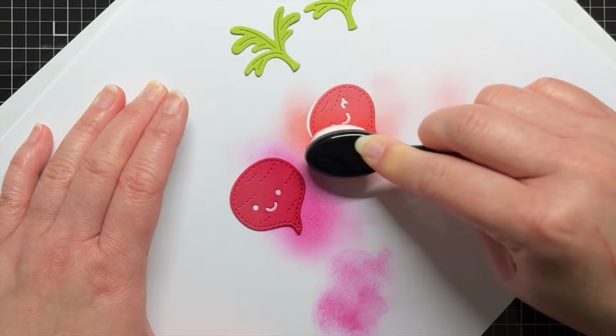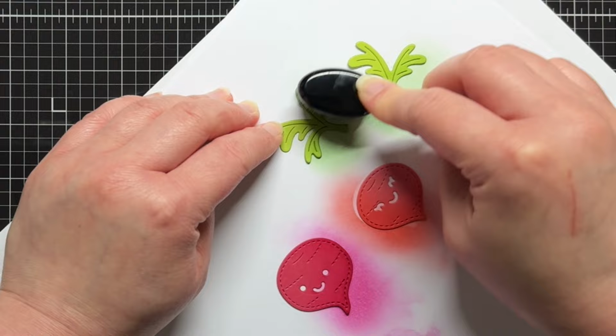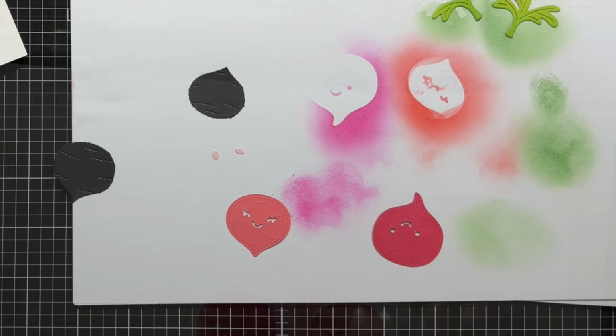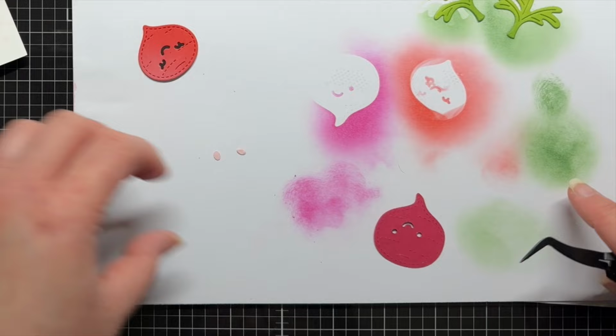I also add a little mowed lawn ink to the bottom of my leafy greens. This just helps to add a little more dimension to my die cuts. Next, I use liquid glue to adhere black cardstock behind the beets so that you can see their cute smiles. I also add the pink cheeks to the guava cardstock beet.